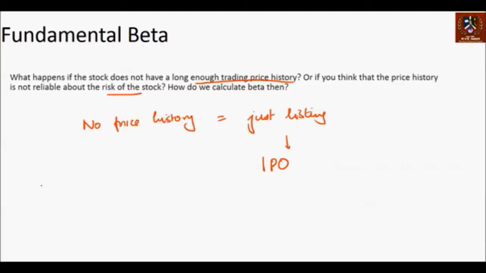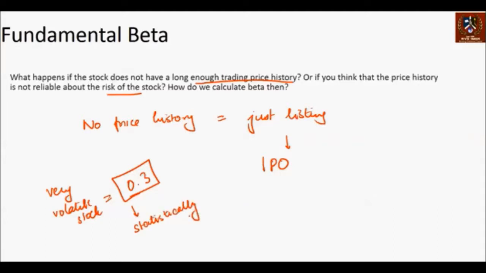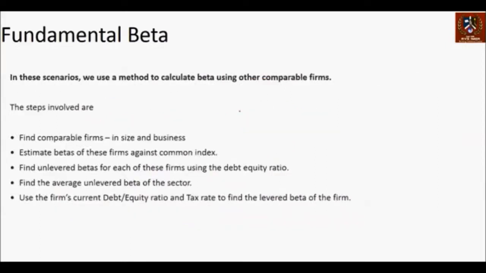Alternatively, sometimes we might think that a very volatile stock should have a beta that should be greater than 1. If we get a beta of 0.3 on this, there is something wrong statistically speaking. So for all practical purposes, that doesn't make sense. How do we calculate beta then? It is in this case that we start using what is called the calculation of fundamental beta. That's an important exercise because in reality, it is always a good idea to use a calculation of fundamental beta as well as historical beta for any firm that we are trying to value, right?